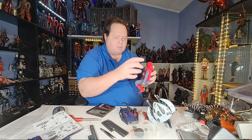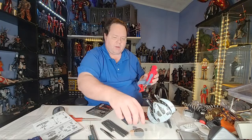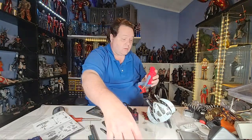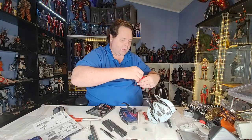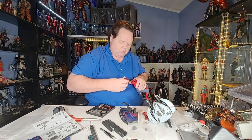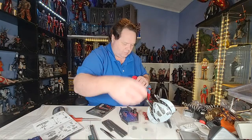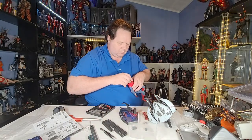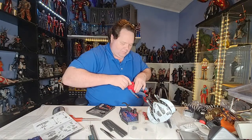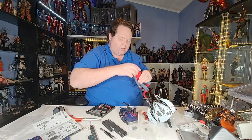I think I would put the helmet on if I were going to be using the hood up, if I were going to be using this. And I might do that nonetheless. So, just pops clean off. I didn't hear it pop, but it feels pretty sturdy on there.